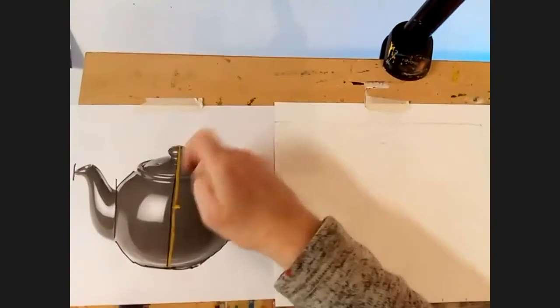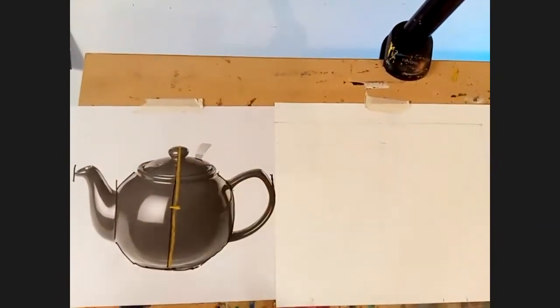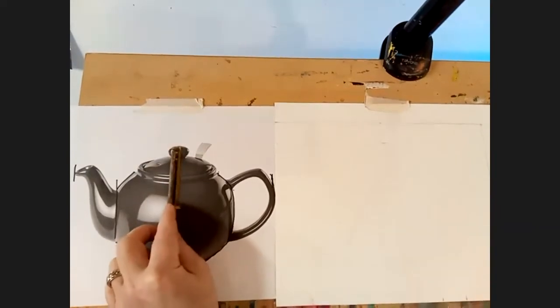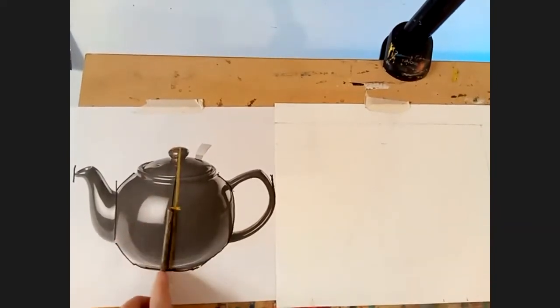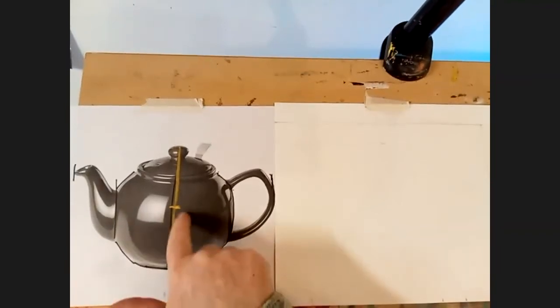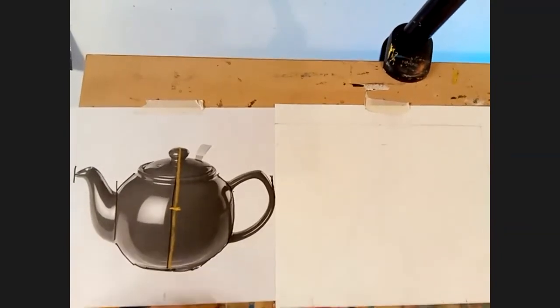So I'm sort of guessing where I think the halfway point is, and then I'm checking it. Let's be a little bit more accurate. Taking a paintbrush, I'm lining up the halfway point with the top and my finger with the bottom, and then I'm checking it. Wow. So right here, I can see that this does not feel like the halfway point, but it is. That's why people tend to get teapots wrong, right?